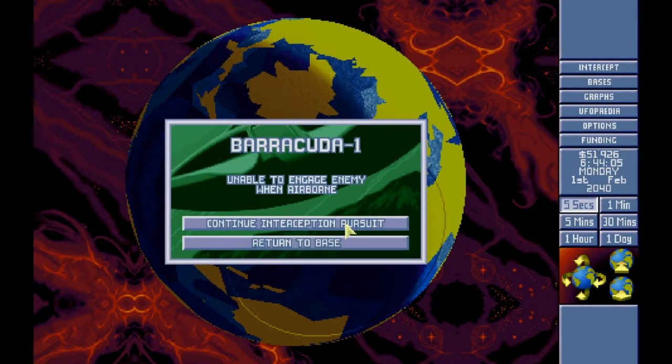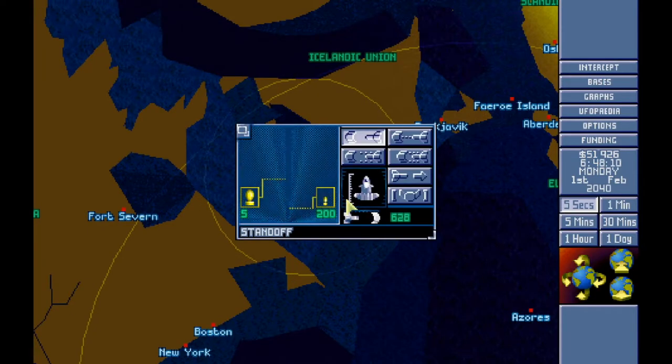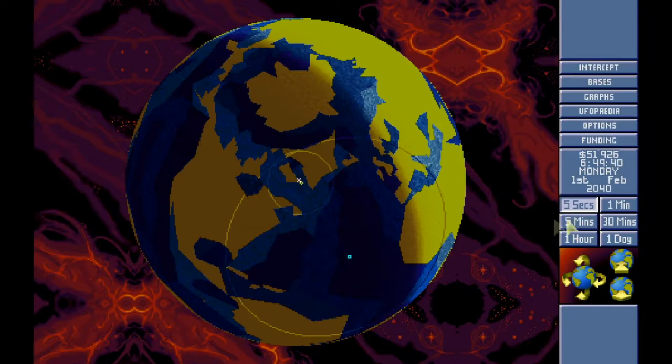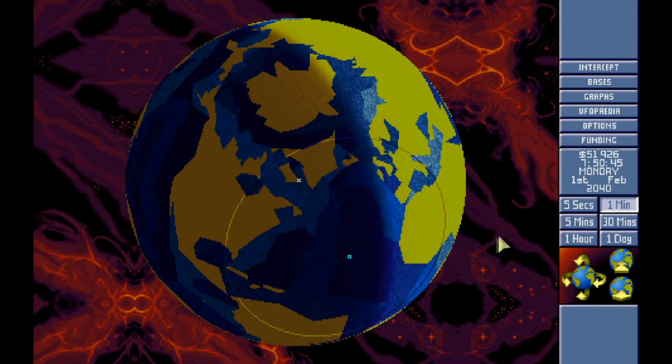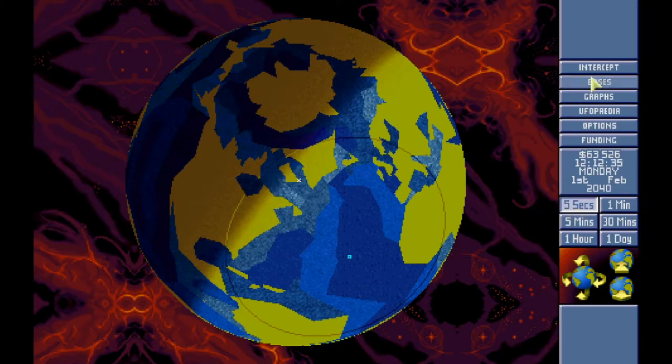Unable to engage enemy when airborne. Continue. Yep, these subs cannot do air-to-air contact. They can fly, but these weapons don't work in the air. Come on. Good kill. Come back, Barracuda. Barracuda 1. Target splashed. Right, let's wait until daytime, and then we will go and see what happens. Hopefully we can get a nice bit of action.